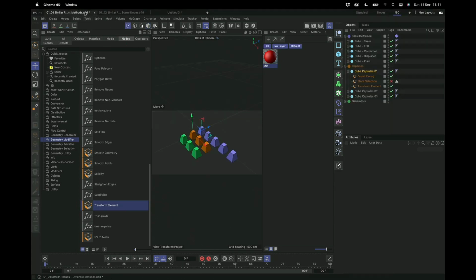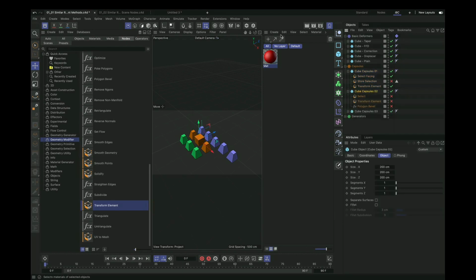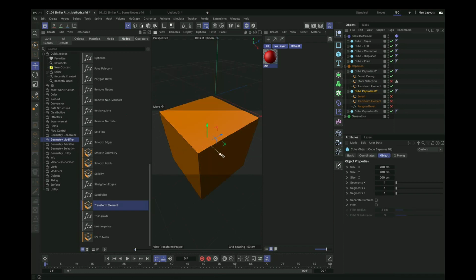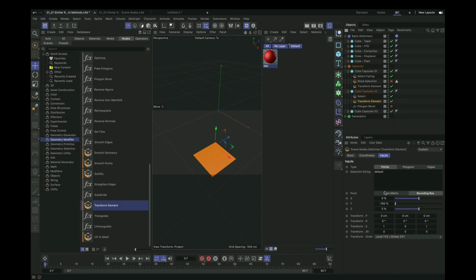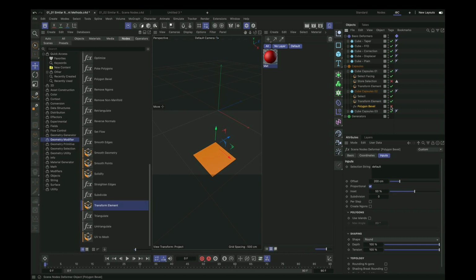And then if we come back into this example, let's solo this. So let's come back here, and we can start to step through that. Again, selecting what we want, so we have that same type of thing that we've already worked through. We could transform the element to flatten this down and move the pivot point. And then we can say, hey, there's another capsule we can use called polygon bevel, which will bring this up and bring it in based on these parameters that we've got here. So we're just adjusting that offset and insetting by 50%.